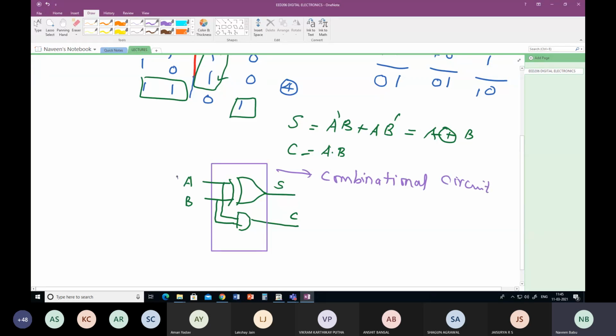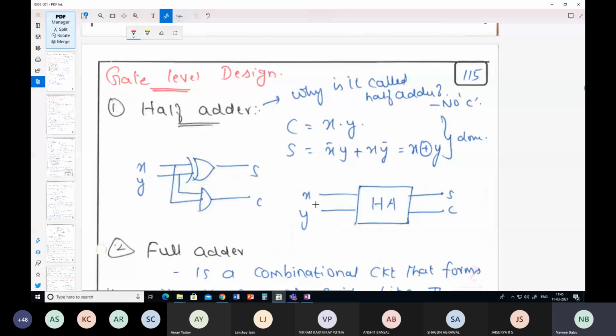You see here that A and B are the two inputs and sum and carry are the two outputs. So this is how you got sum as x XOR y, and carry as x dot y. We have already done this.